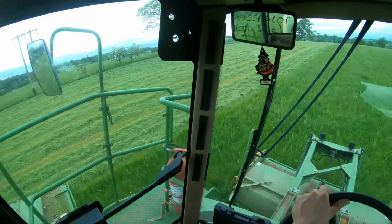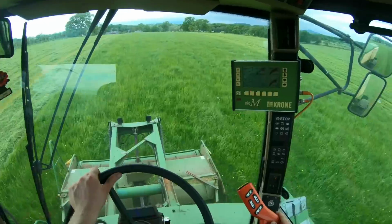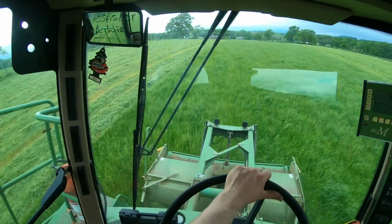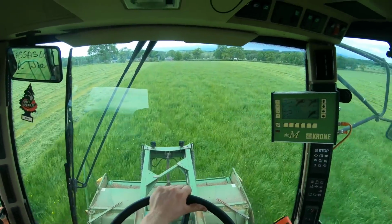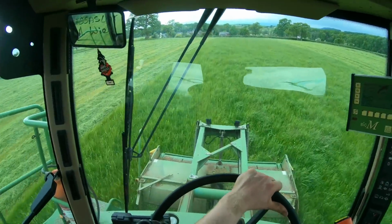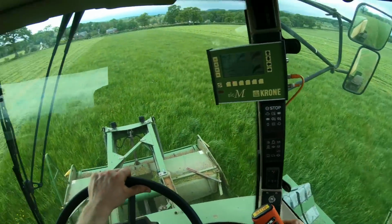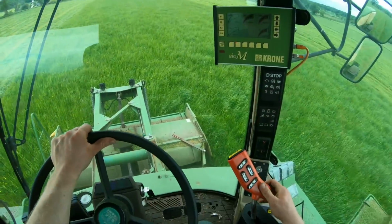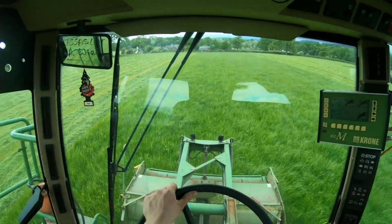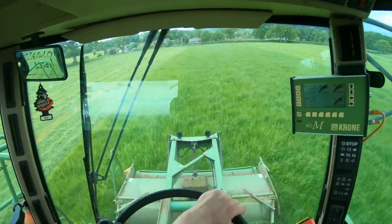So I'll get up to the top here. This seems really slow now, but even at that, this is what I was doing at home, this speed. But compared to what I was doing just a second ago, this is ridiculously slow. Now I'm at the top of the hill here, I'll change because that's slow. And she was doing fine. That's up. There we go.